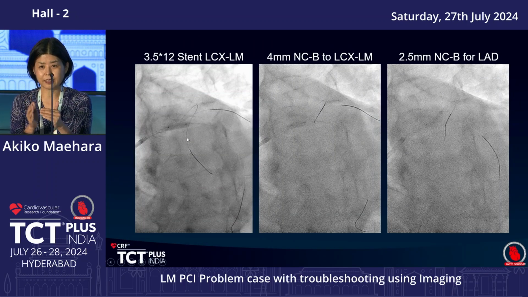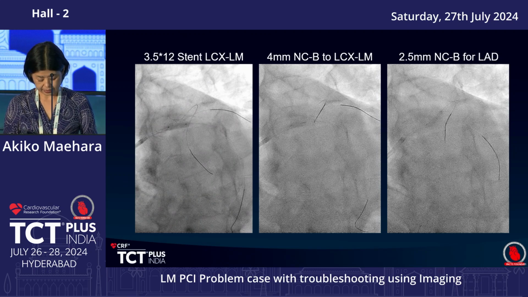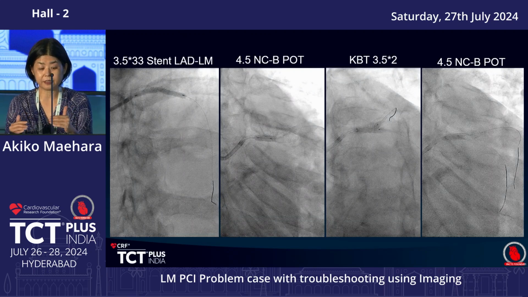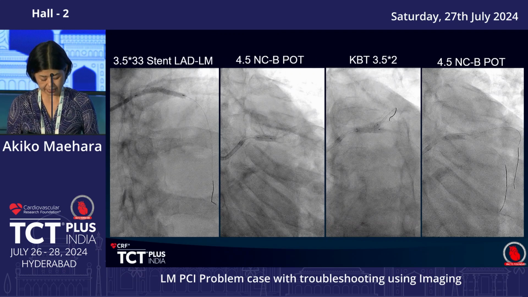Be sure the stent has to be proximal to the OM to be able to use a 3.5 stent. Therefore, we did a POT for the left main, opened up to the LAD, and then we put the stent into the LAD to the left main, and the POT into the left main, and then one-to-one kissing balloon, and then finally POT. All of the procedure was planned at the beginning, once we see the entire IVUS.